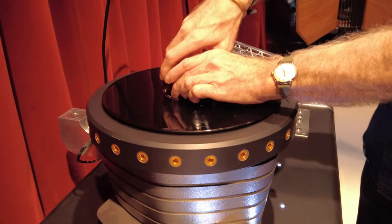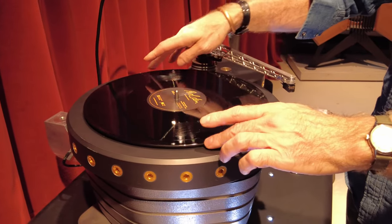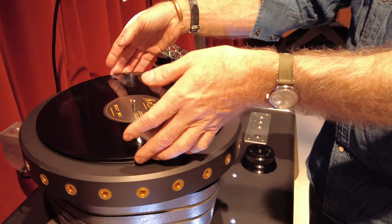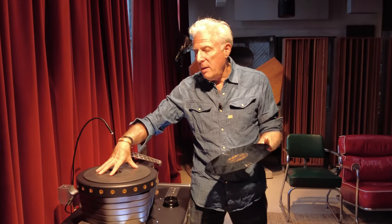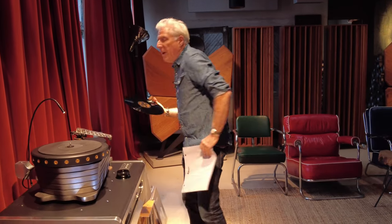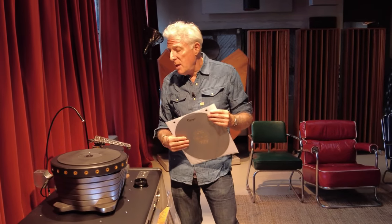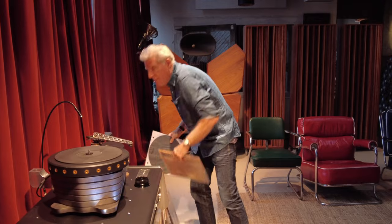If I take this off, you'll see this is flexy. But once this is on, it forces the record down. This solves the problem of vacuum hold down and allows the record to mate to our graphite surface, which is far better than any kind of rubberized metal ridges, which is what's necessary if you do a vacuum hold down platter. And I just wanted to mention that because this is one of the things that people say, oh, does your turntable have vacuum hold down? No, it doesn't. Oh, well, then it can't be any good. Go figure.